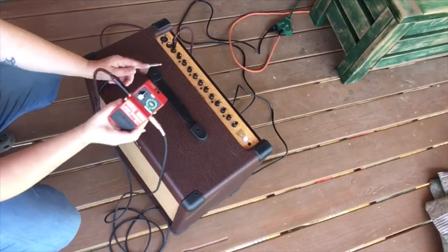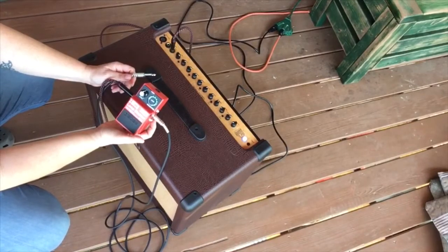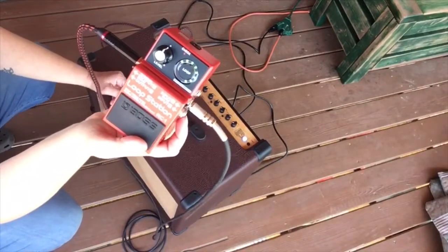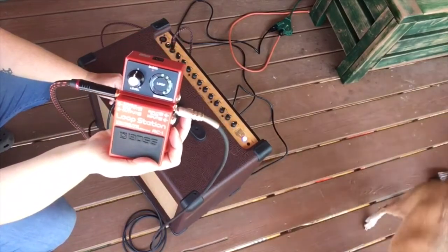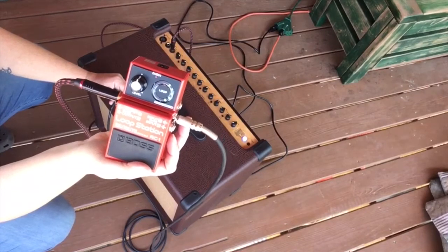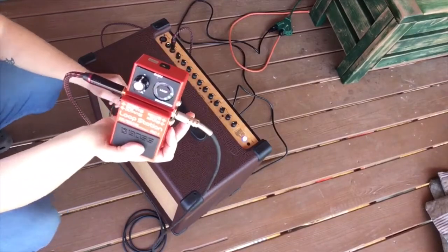I already have something loaded. I forgot that was in here. You'll see the progress of the loop. See how those lights are going around? And it's about to get back around to the beginning.